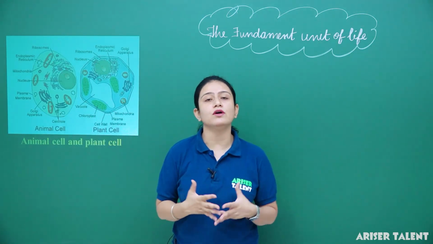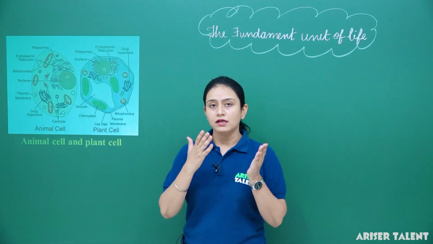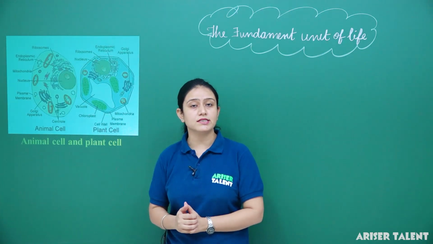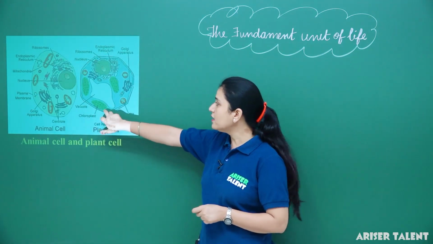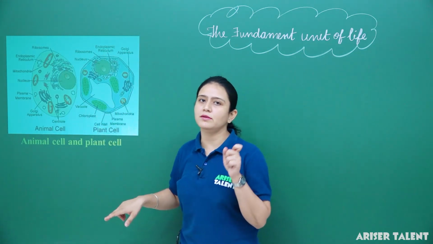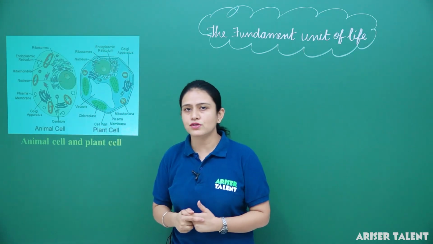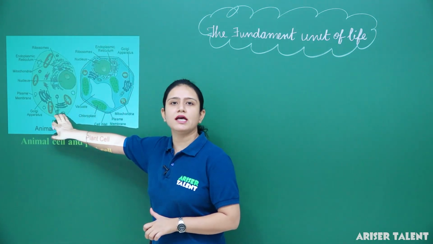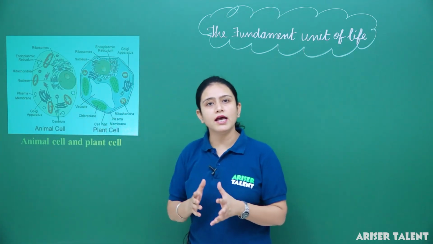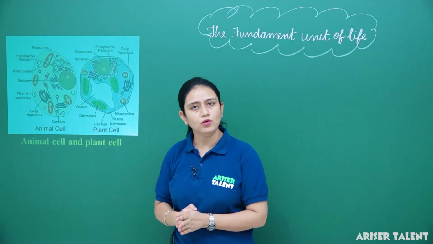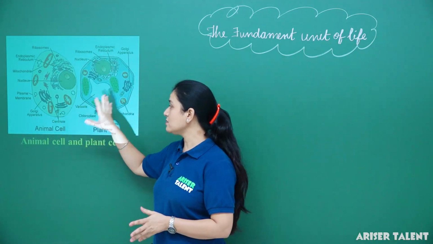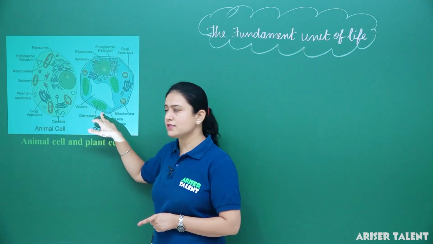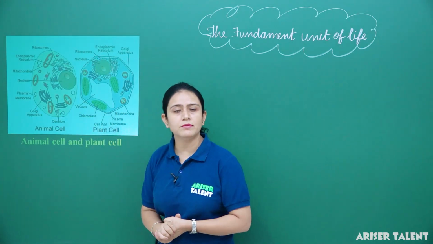Why is it so? Because we all know that plant cells synthesize their own food by the process of photosynthesis. So who is responsible there? This chloroplast is responsible in the plant cell for the process of photosynthesis, but as we all know these plastids are absent in the animal cell. This is the reason animals cannot synthesize their own food. Okay, so it's clear. This was the next difference, that plastids are present only in the plant cell, they are absent in the animal cell.